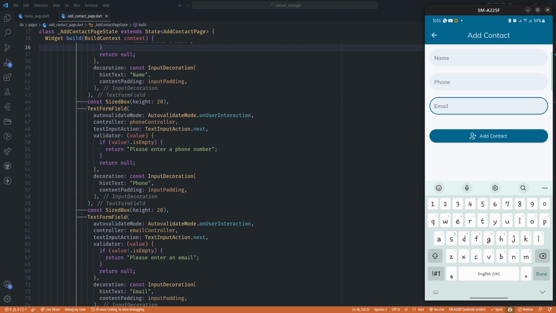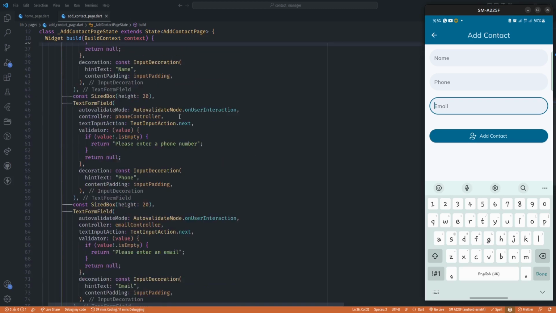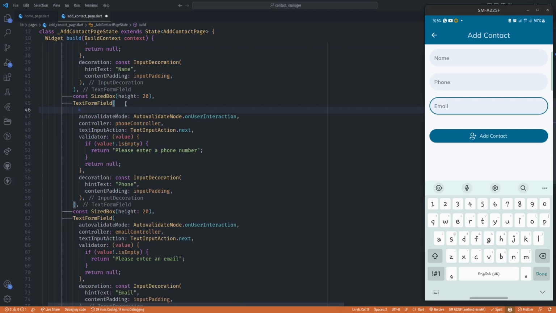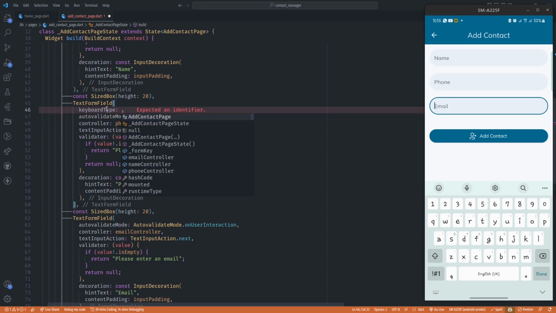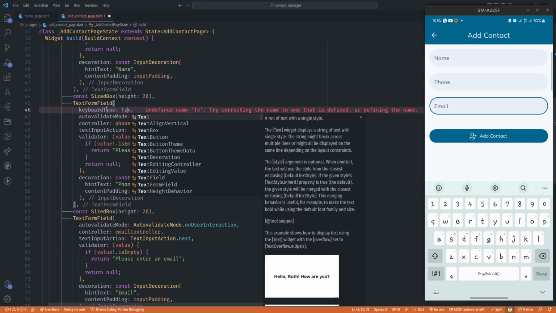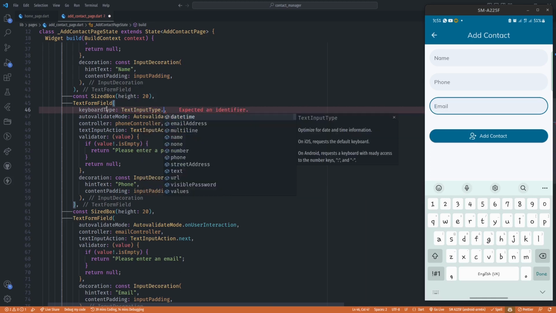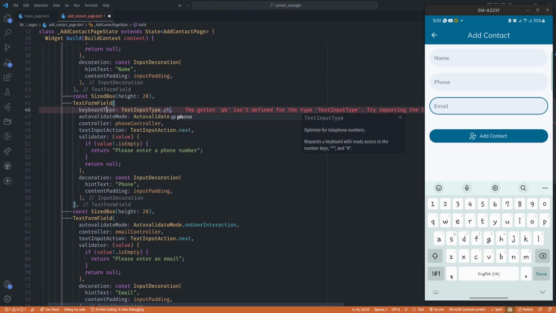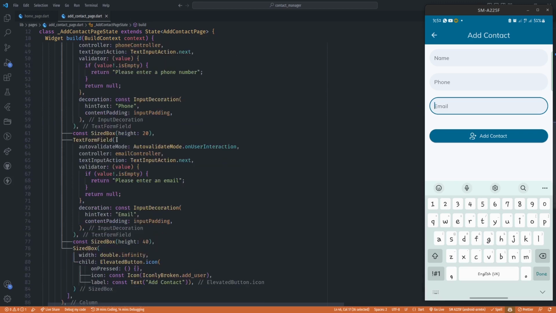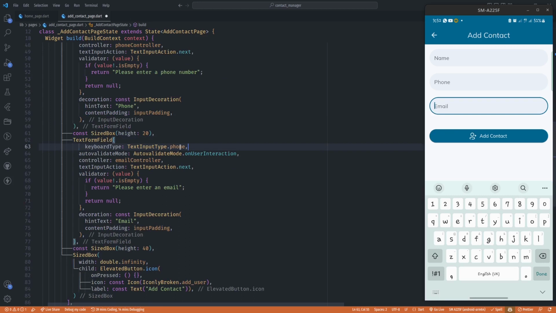So if I'm right, we can change the keyboard type, and this takes a TextInputType. So for the phone number, TextInputType.phone, and then we can also change it for our email, TextInputType.emailAddress, so that our keyboard will automatically switch.